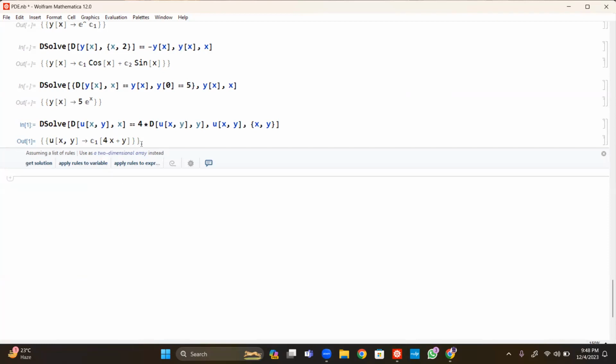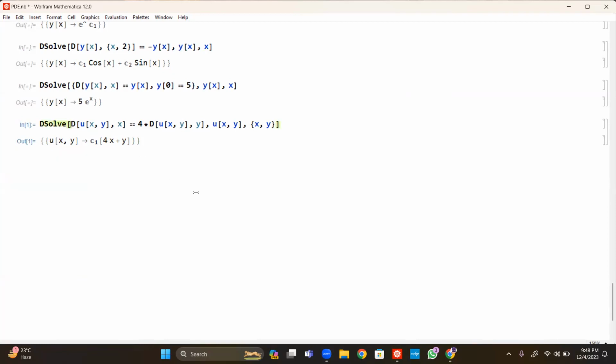Now, if you add an initial condition here, just like in an ordinary differential equation, add a second bracket here, close the second bracket, write a comma, and add the boundary condition as just another equation.